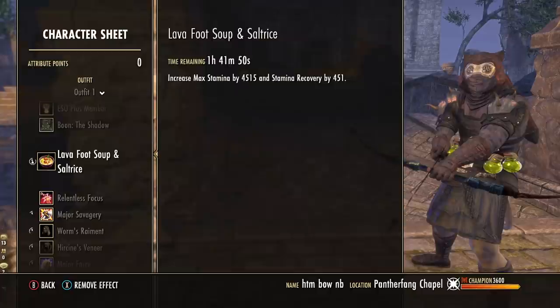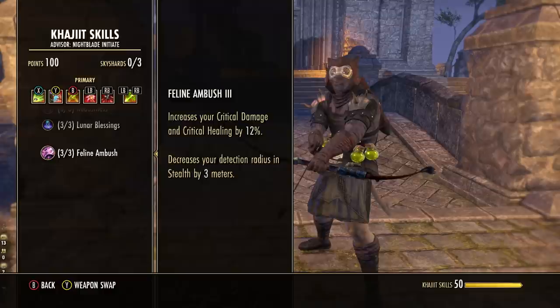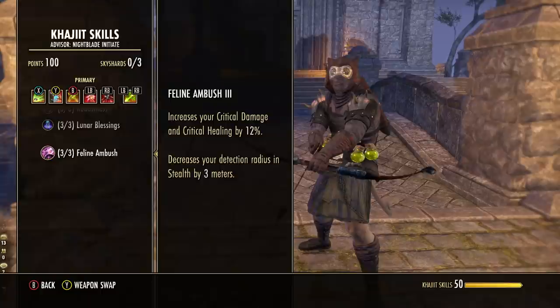And then in terms of our race on this build, I went with Khajiit, again, being the crit-focused setup. The Feline Ambush passive gives you an additional 12% critical damage. So this definitely goes nice on the bow setup on the Nightblade, which also has critical damage bonus passives as part of the class kit. Of course, you can make this work pretty much on anything. Not a huge difference at the top end between like Khajiit, Orc, Dark Elf. But Khajiit will be nice, definitely, if you want to focus on that critical damage for the setup.